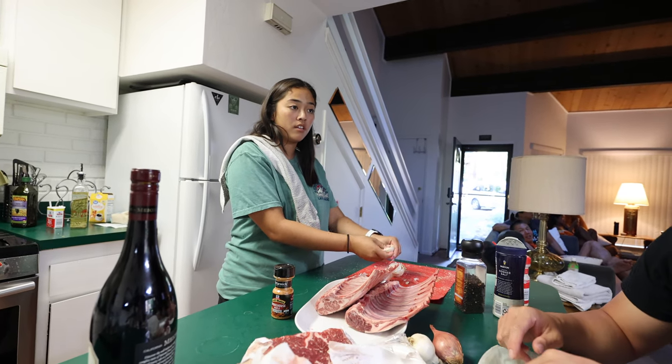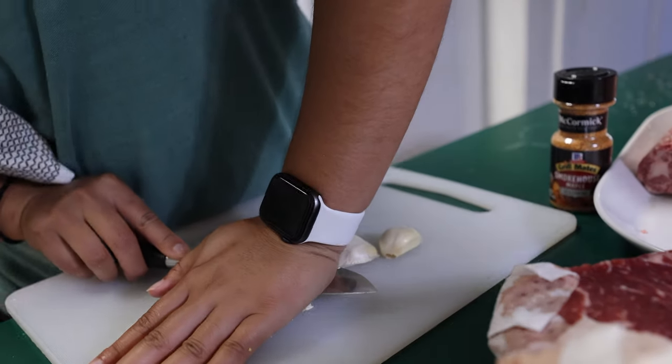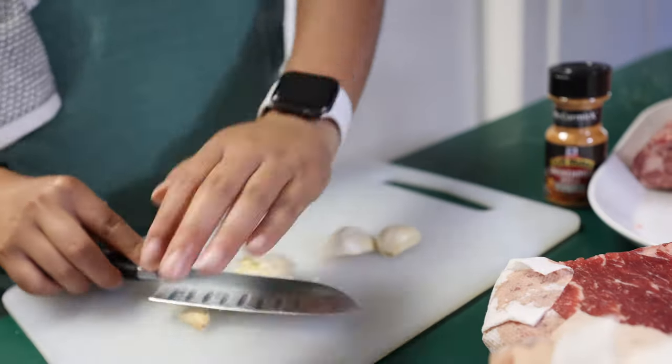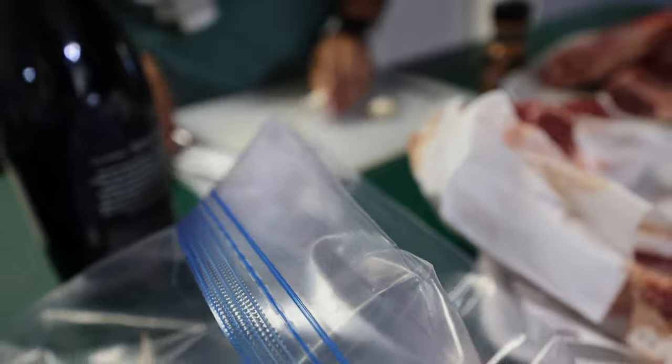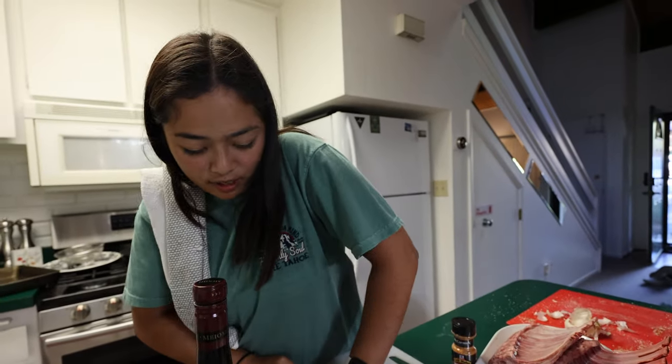Crush it and put it in. Add it to the bag. Okay. We're gonna also use some garlic. We're gonna crush the garlic cloves just like that and just add it in the Ziploc bag. You're not gonna peel the skin off the garlic? Nope, we don't need to because the flavors will get in because we're sous vide it.